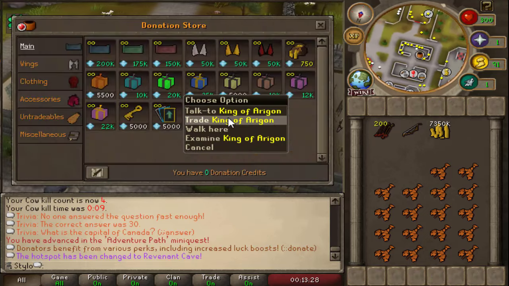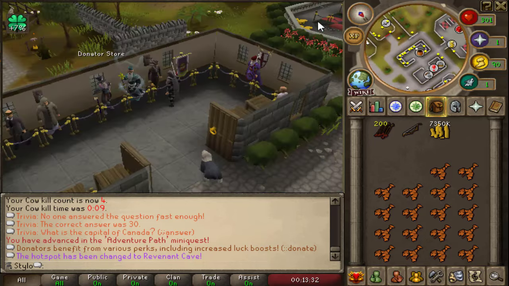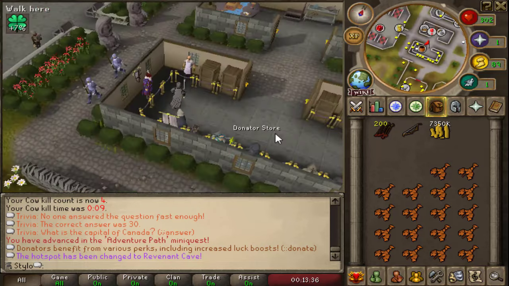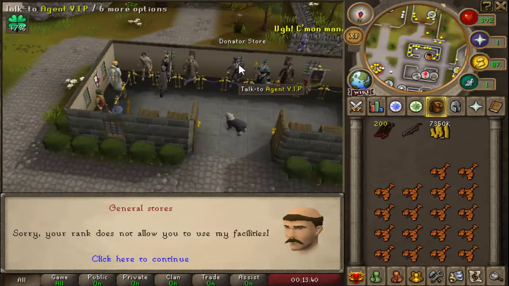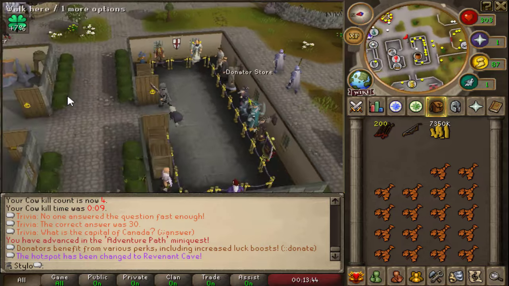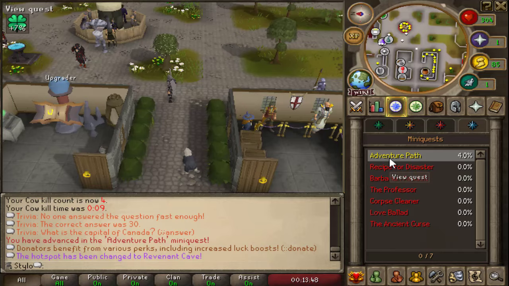What about the agent VIP? This is for Tornator points. Vote store I can use, definitely. Master of Prestige, I don't need that one. Yeah, I cannot use the general store. So I don't know where I'll be getting my armor, but I will get the rune skimmy from, what's it called now, the Adventurer's Path.